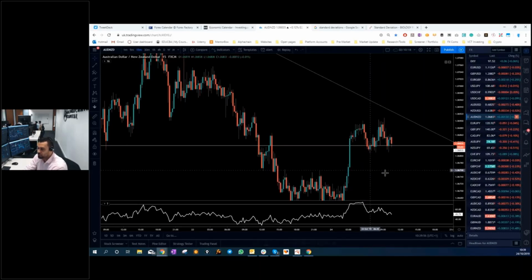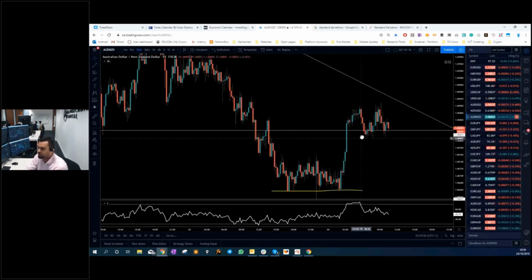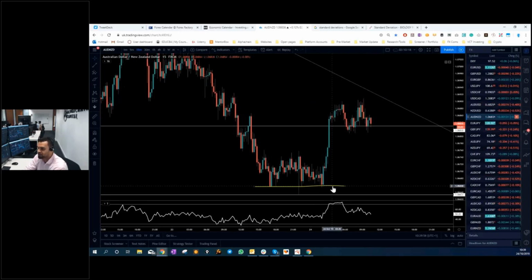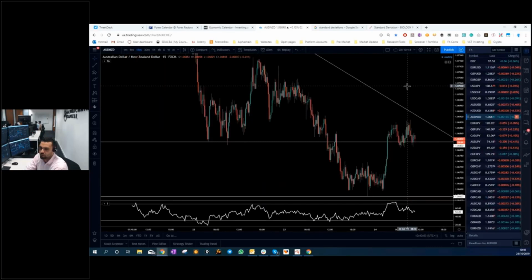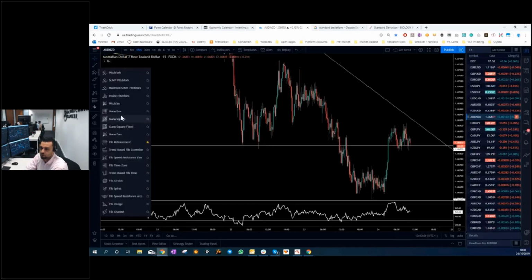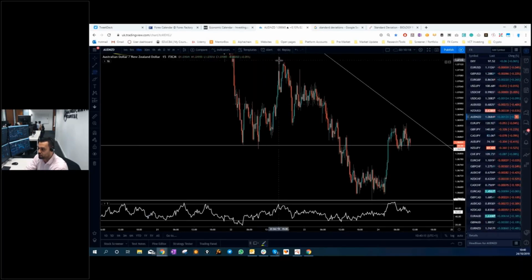Okay, so this is where you're now doing a little bit more due diligence. One of the first things I tend to do, assuming that this is my base time frame over here, is look at the fib levels. So I want to take a fib. Where is it? So from the high all the way into the low.